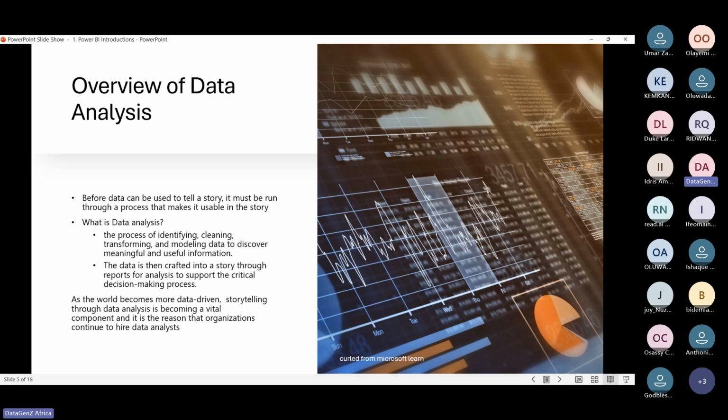I'm sure many people say, after all, we have ChatGPT these days that can even do data analysis for you, right? You sometimes hear that there are some skills that AI is going to push out of the way, but not data analysis, not machine learning, because I see AI as more of supportive.